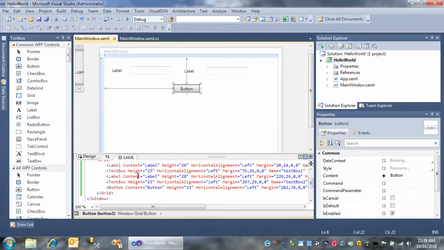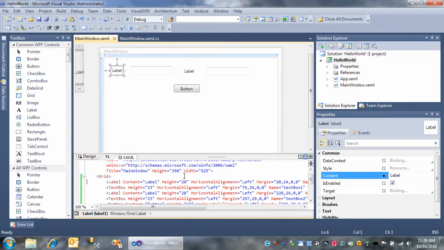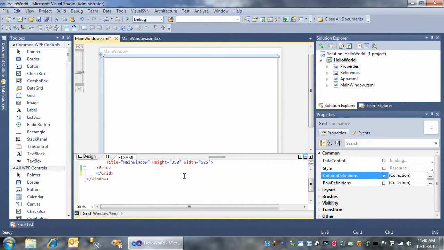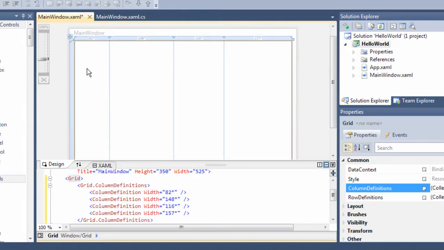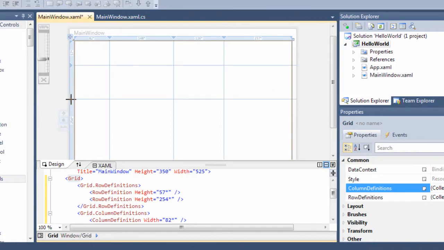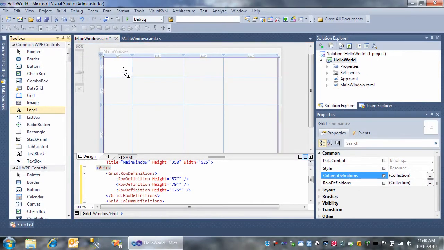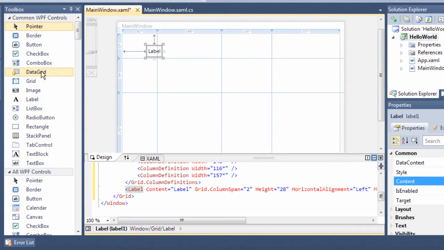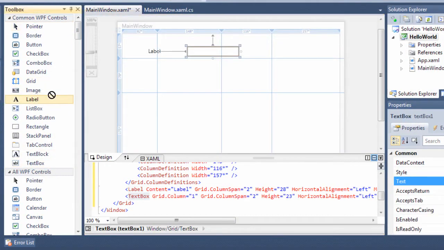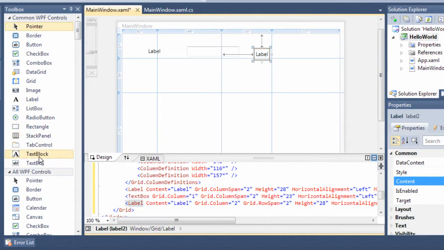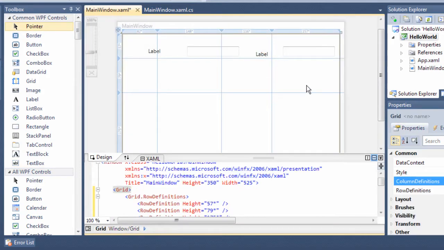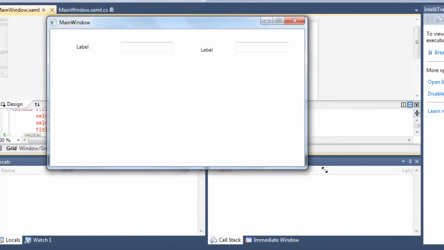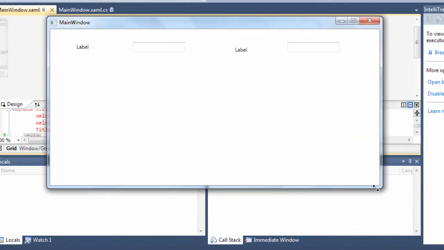That's not really the way I would create and lay out my controls using WPF. In WPF, this is the grid canvas, so you can specify rows and columns. You can drag your label to whatever cell you want it to be, right? And even then, this is still not the way I would create an application in WPF. If you run this, notice it runs. Doesn't quite have the behavior you want, right?